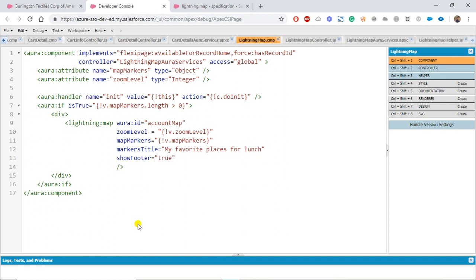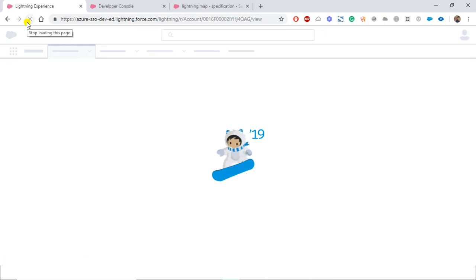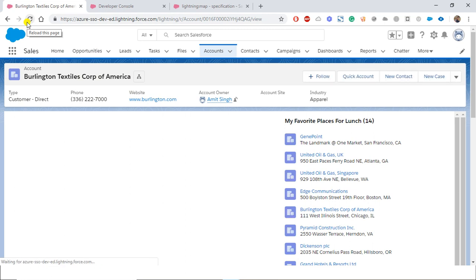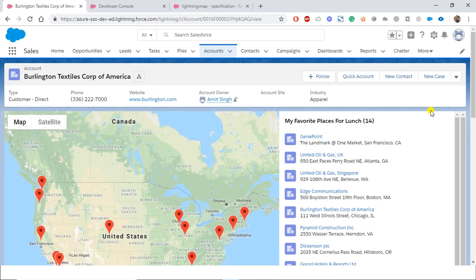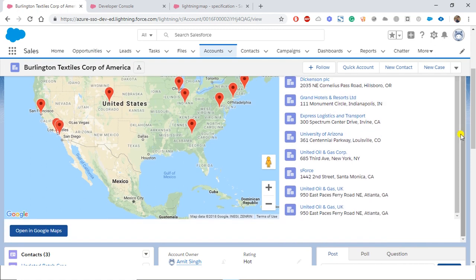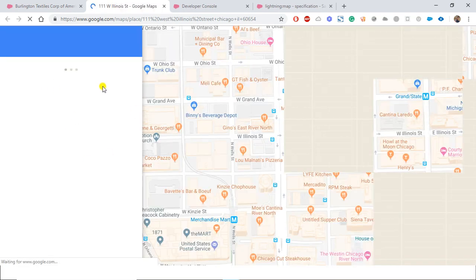and then we are going to refresh the page again, and we will see what kind of value we are getting on the footer if you click on any account that is listed on the right side. So let's click on this. Yep, you can see Open in Google Map, it's a button. If you click on this, it will open the same address on Google Maps.